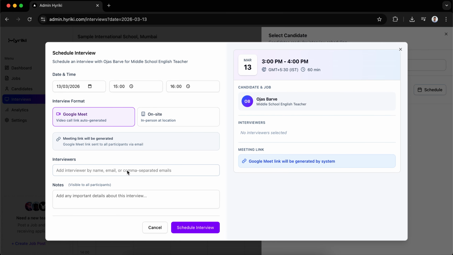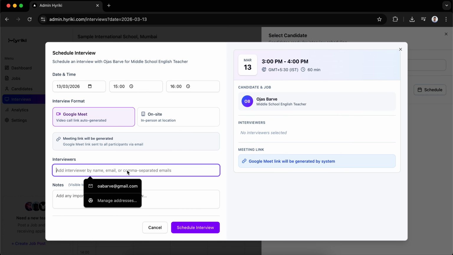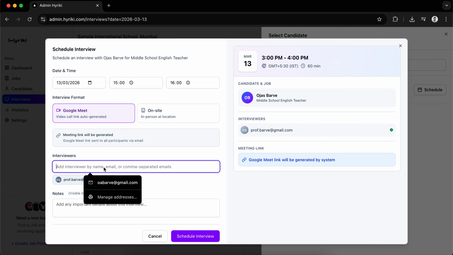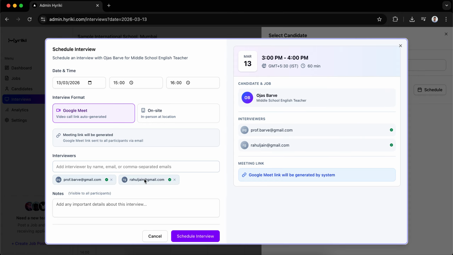Here you can select the interviewers. You just have to type out their email address. For example, let me type this, right? And if there are multiple, then you can select them by putting a comma where one interviewer is there. You can also select the other one. Let's say this is the second interviewer that we have selected, which is again done.